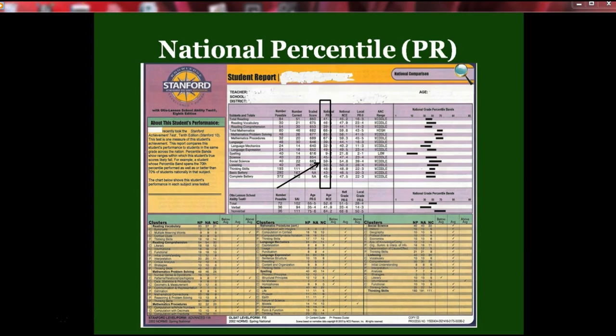The 50th percentile is average. So, for example, if your child's PR in reading comprehension is 78, this means that he or she scored higher than 78% of regular education students in their grade.